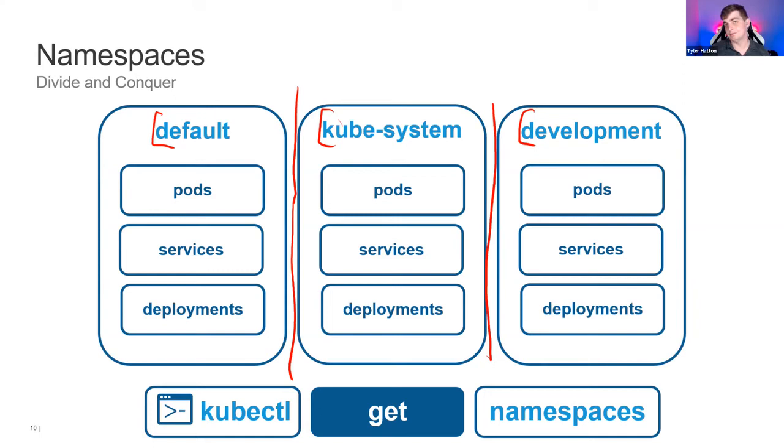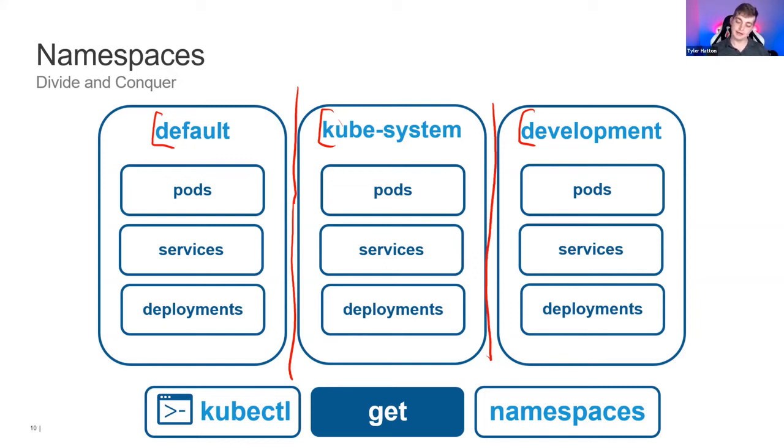A common way that you could potentially set up namespaces: maybe you have different business units within your organization, like maybe you have an HR namespace and an IT namespace and a warehouse namespace. But again, it's just a way of dividing up these resources. That's the idea of a namespace.